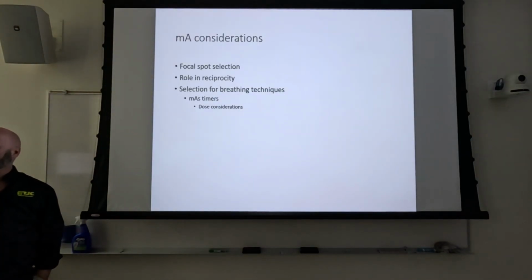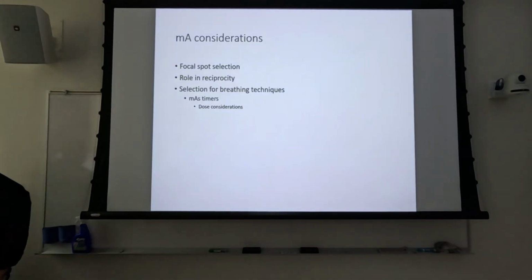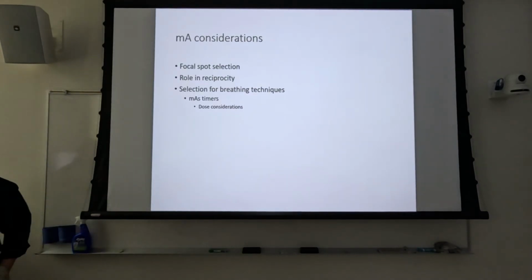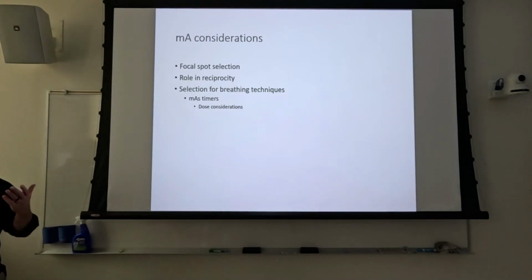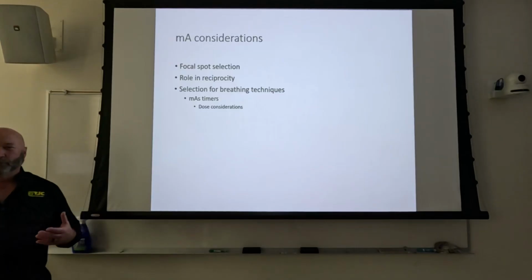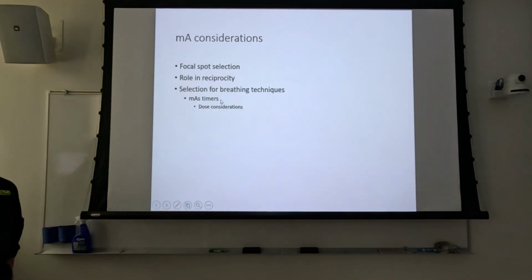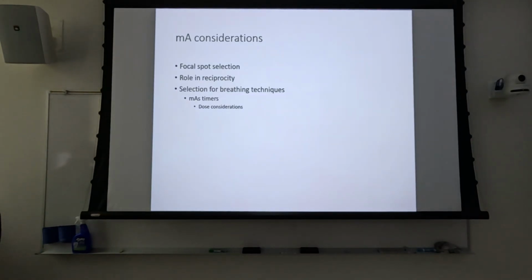Breathing technique, right? If we want to increase time, give us breathing technique. So mass is all reciprocity is. So again, linearity: if we set a technique at any given mass value with different mA and time stations, we should reasonably expect to get a similar exposure. So selection for breathing techniques, selection for your limiting time. Unfortunately, with breathing techniques, sometimes in order to get the exposure time that you want, you may have to drop back to the small focal spot.